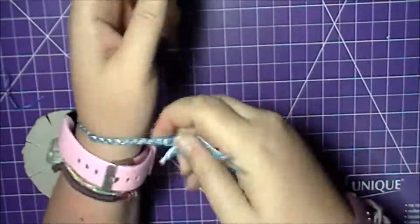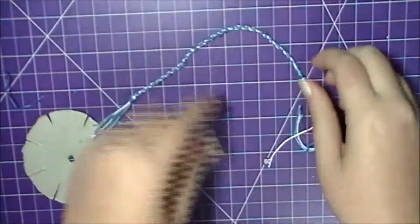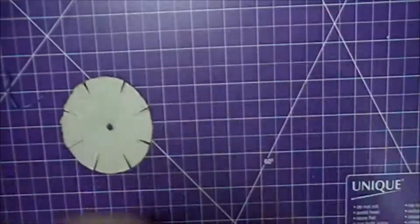And that's just me measuring it around my wrist, and I did make it a little too short. But yeah, that's the bracelet.